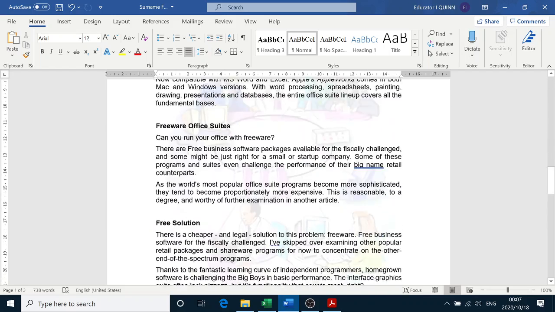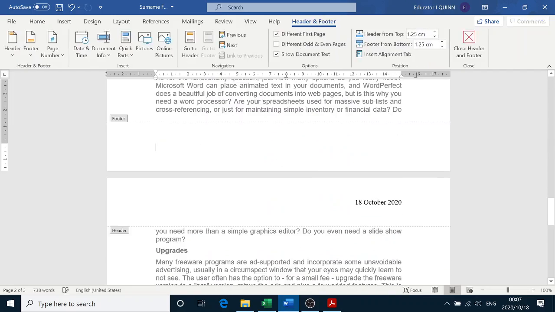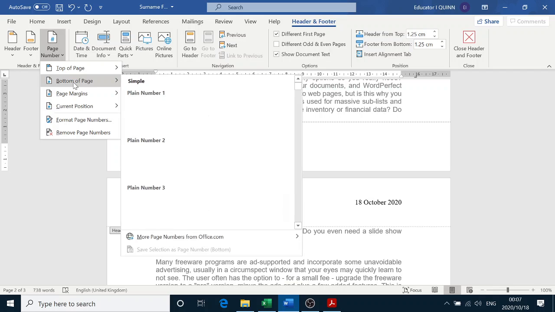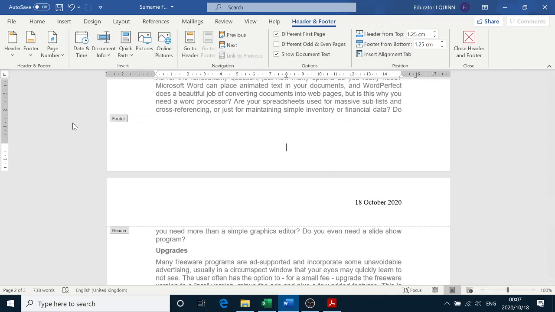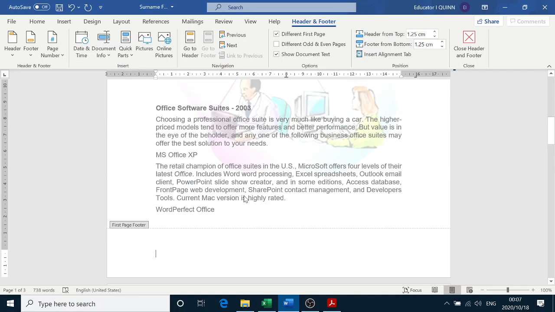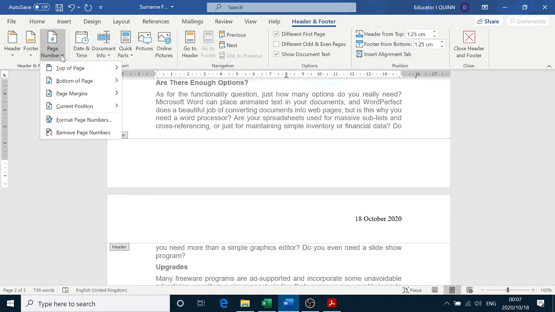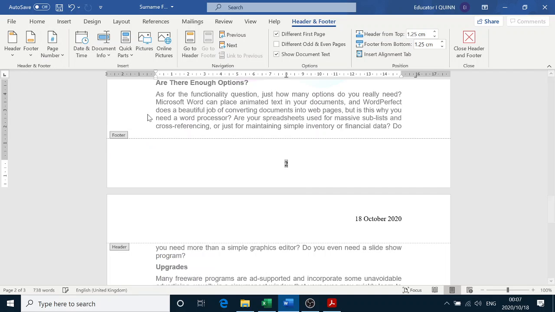This is the first page, this is the second page. I'm going to double click here, press the tab key on my header and footer, tab, page number. Basically you format, if you go to format page numbers first, start at 1, okay, fine, then you go back over here, and then you've got to insert it. So you first have to format it and then insert it. You go to current position and just choose a plain number, and there it's going to be a 2 because the page number started 1 from the first page.